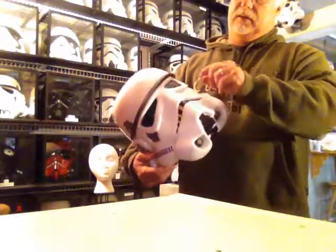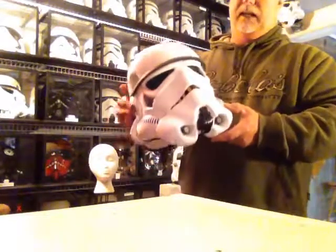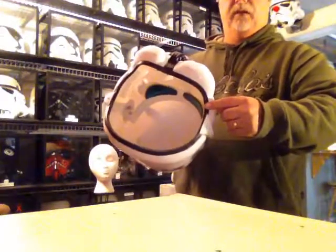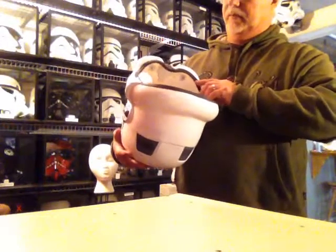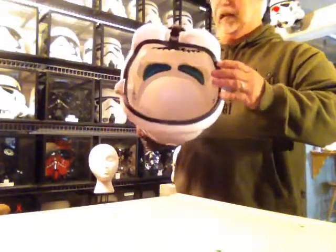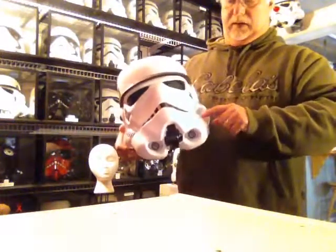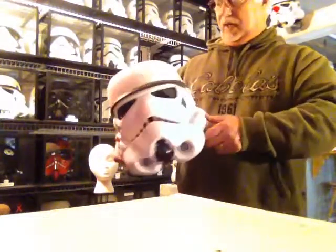It's kind of smaller — it's not what people are using today, and it's not what they used back in the day in the movie. The bottom trim is also a V trim of some kind that was put on there; it's not the S trim. It did not come with any padding. It did come with flat lenses. This was done as an Empire Strikes Back, so it's got the black frown. They did not put the white decal under the tube stripes.